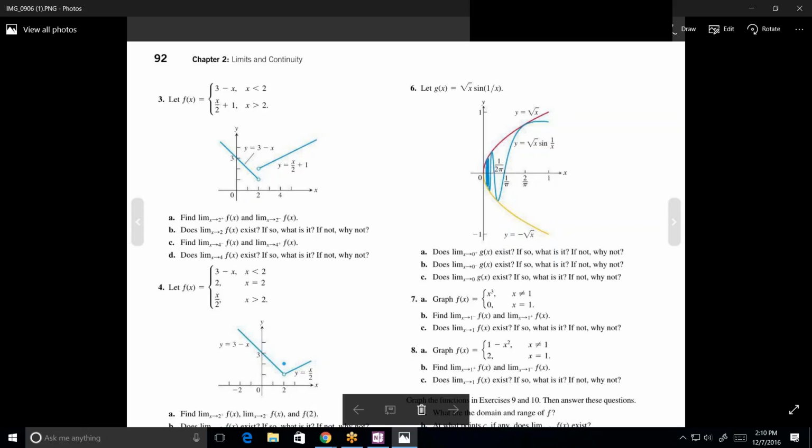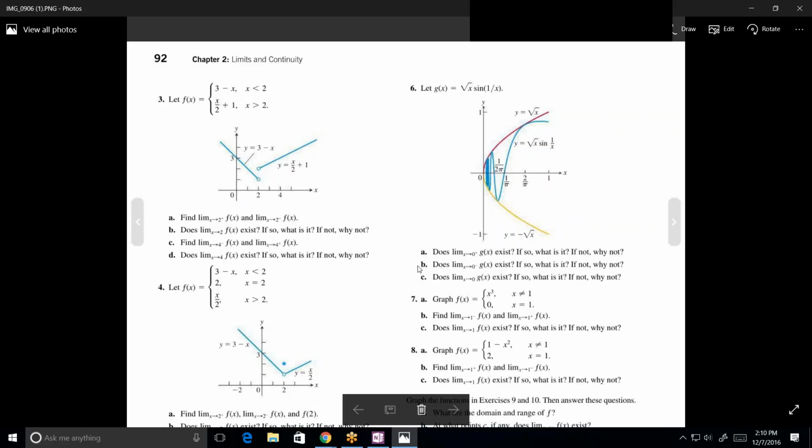Yes. It looks to me to be oscillating again. Yeah, I guess so. If you plug in 0 from the right, you're going to get 1 divided by 0. So that produces this oscillation here that just gets quicker and quicker the closer you get to 0. So you can't really say that there's a limit. It's not approaching a constant value. So the answer to A would be no.